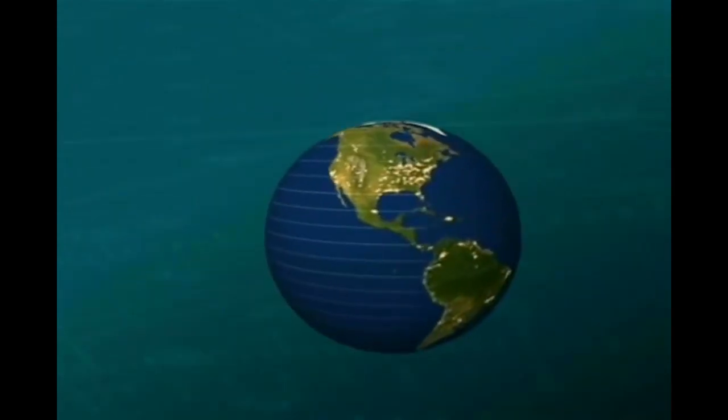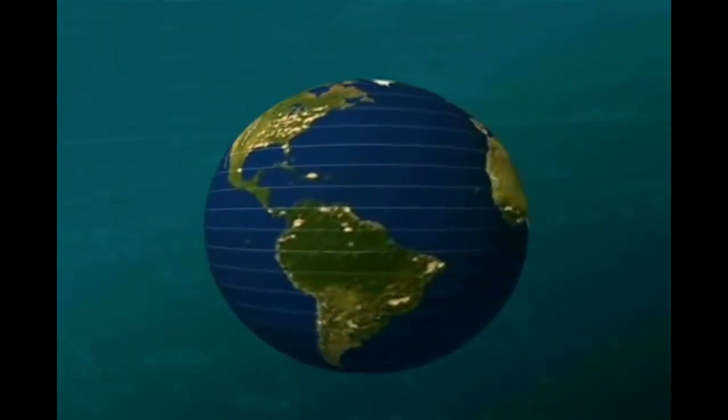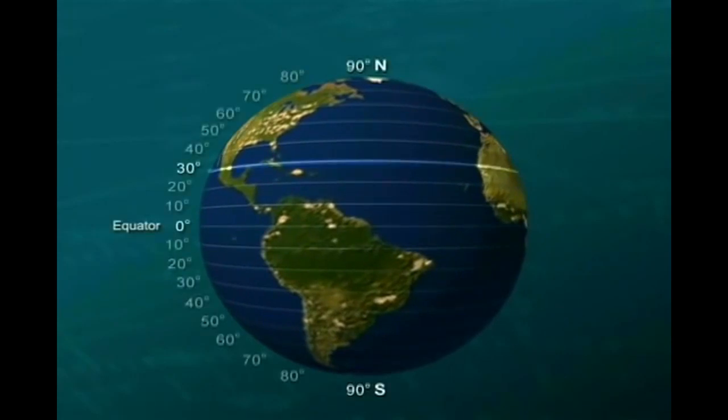Now let's take a look over here at the Atlantic Ocean. We see we have a line of latitude running through it of 30 degrees north. We could say that we're somewhere on that 30-degree line of north latitude, but we need to be more precise than that. That line runs all the way around the world, and it would make a pretty big search area if we just told the Coast Guard that we were at 30 degrees north latitude.